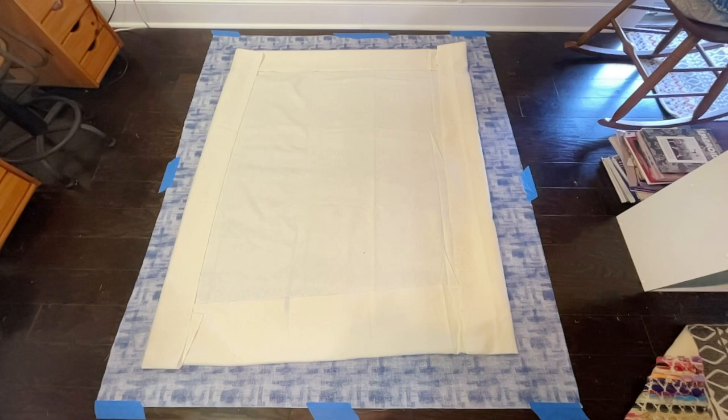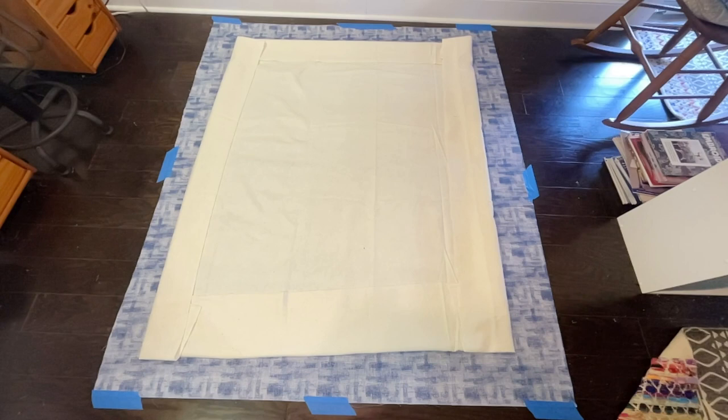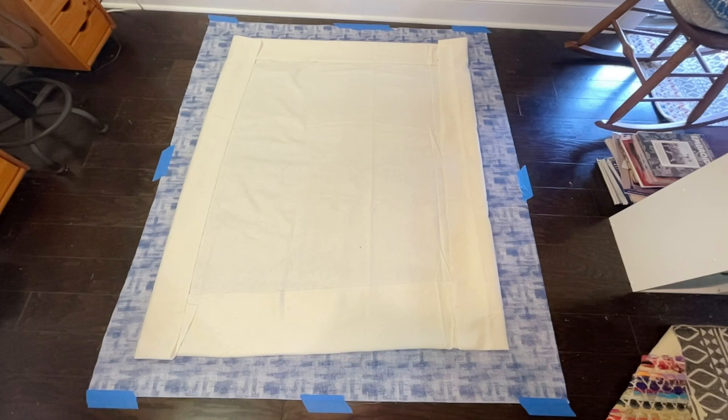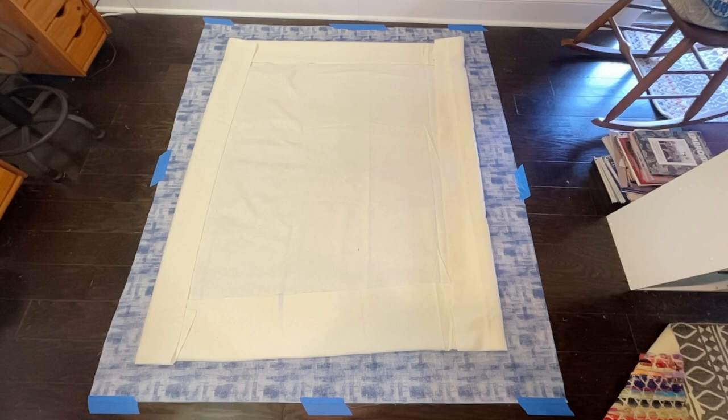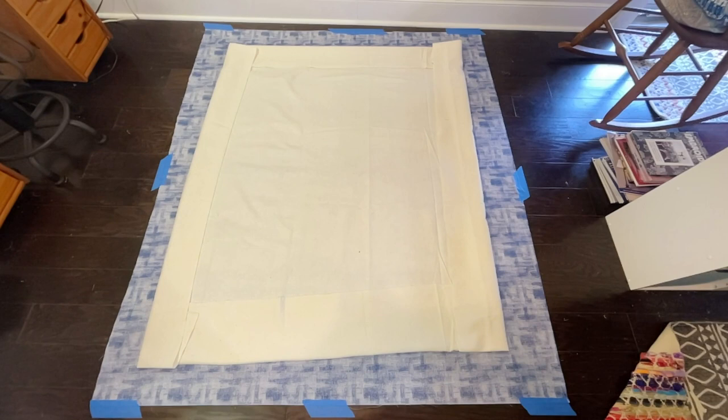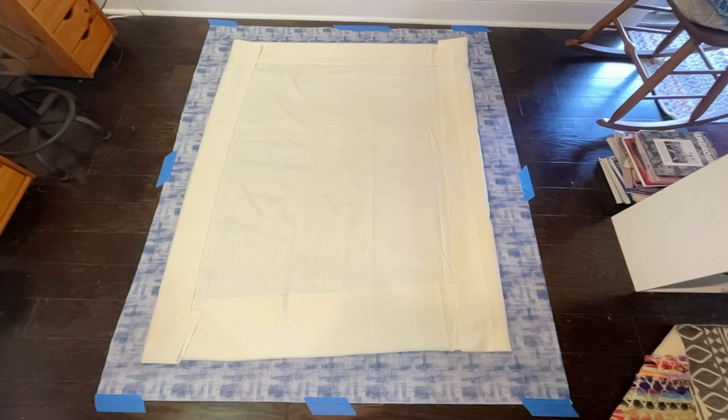Now you'll notice my batting is pulled back around the edges so that you can see how I taped it down. But on the batting, you want to put the scrim side up, which will be next to the wrong side of your quilt top. And scrim, if you don't already know, is a little bumpiness on the batting that is only on one side. And it helps to grip your quilt top as you're free motion quilting it, long arm quilting it, hand quilting it, whatever. So it's just an aid in keeping things in place while you're quilting.